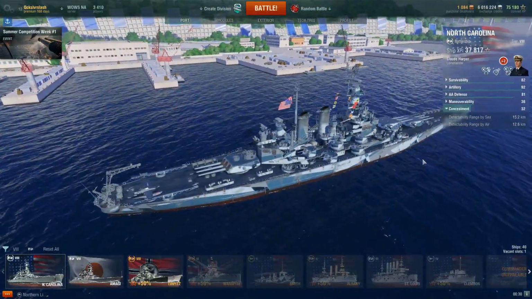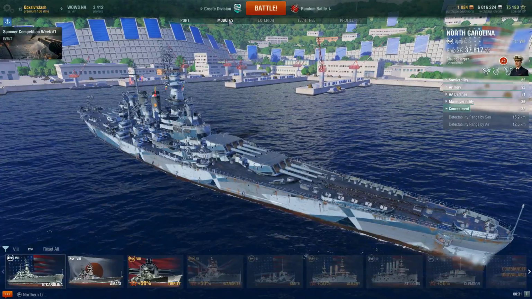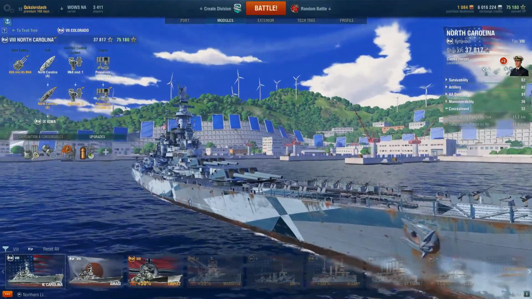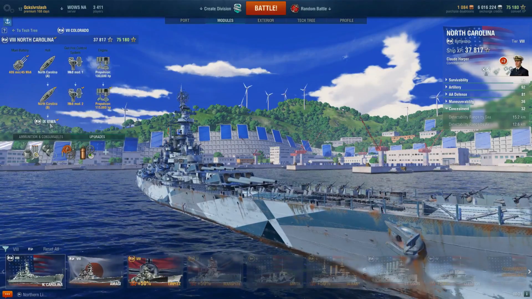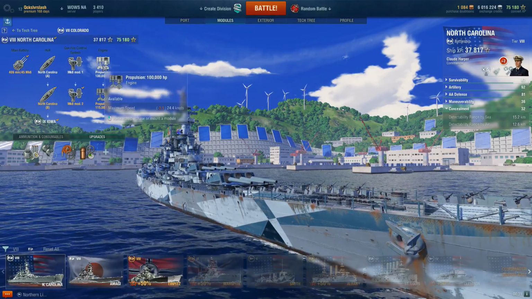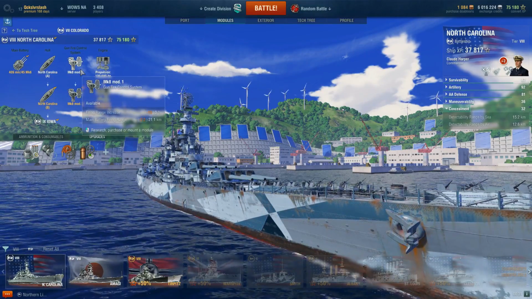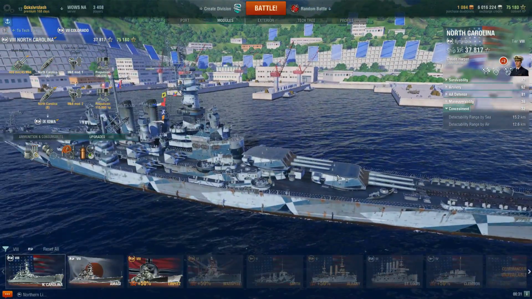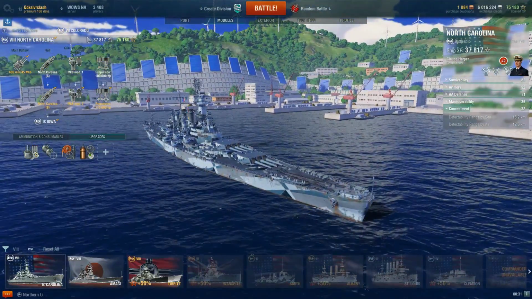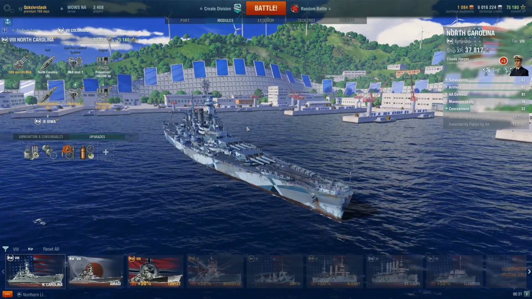So overall, really solid ship, and she performs well without her upgrades. The B hull really just gives you some extra hit points and some rearranged AA. She still does 24.5 knots with stock propulsion, and right out of the gate you have a 21 kilometer gunfire range, so you're not crippled.